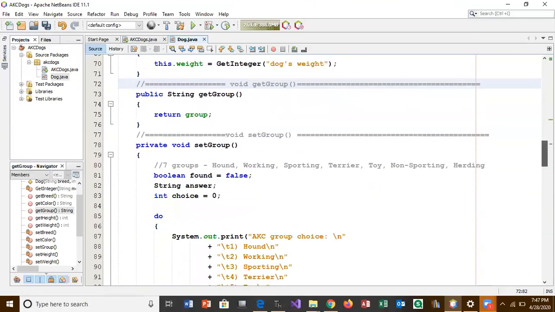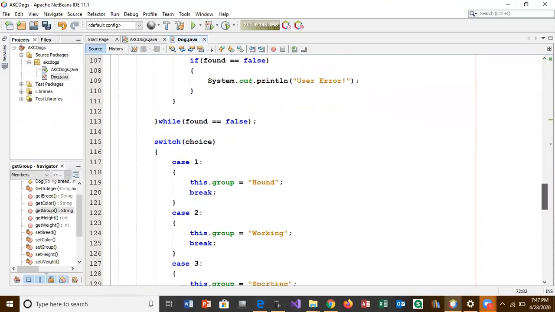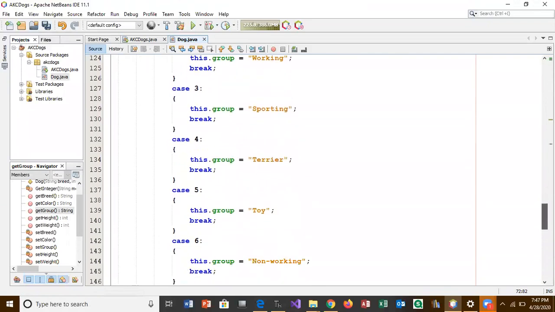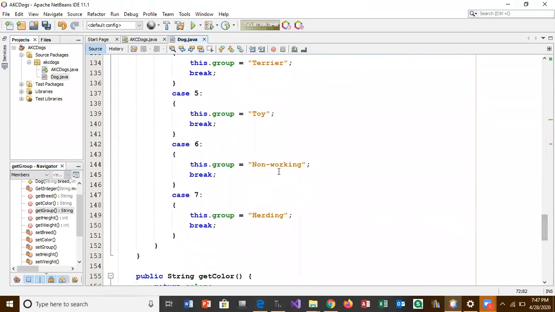But again, I'm hoping even as fast as we went that you kind of got some idea. Because by using this class to construct the animal, I'm controlling what's going in.